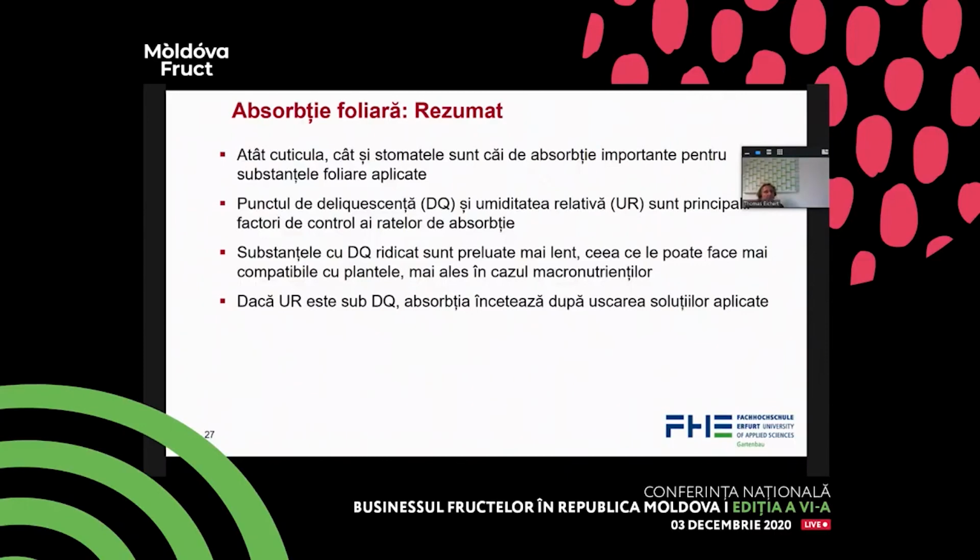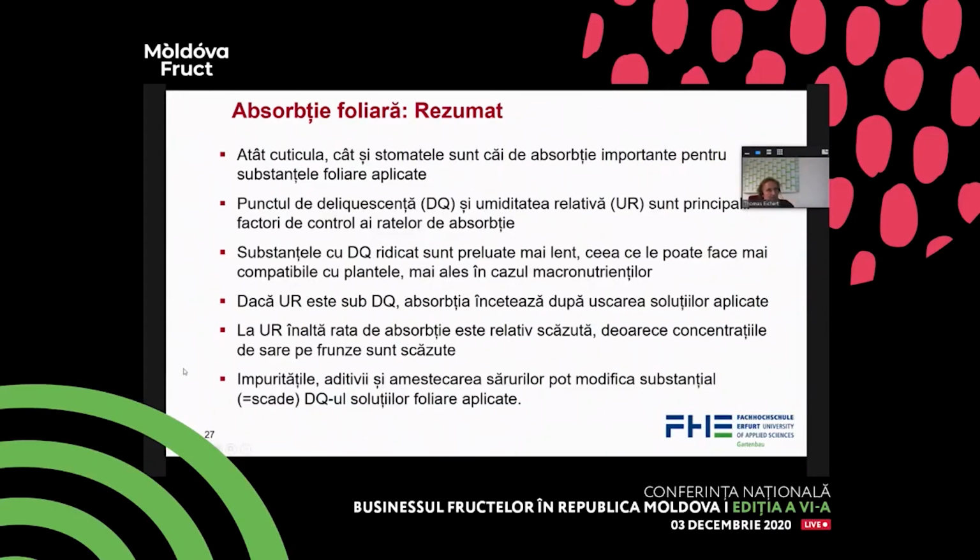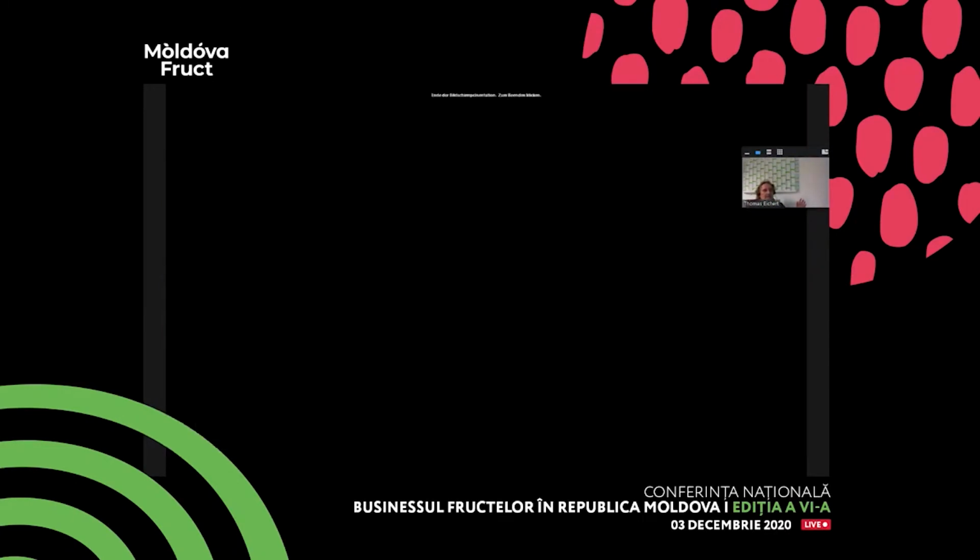If humidity drops below this deliquescence value, uptake ceases, and at high relative humidity we have to be aware that uptake rates are quite low because the concentration in the solution is quite low. And my final remark was that you cannot take the tabulated values of deliquescence points and transfer them into your situation. You have to be aware that your solution may not be pure, it may be a mixture, and then you cannot use the tabulated values of deliquescence. Well, that's all for now.